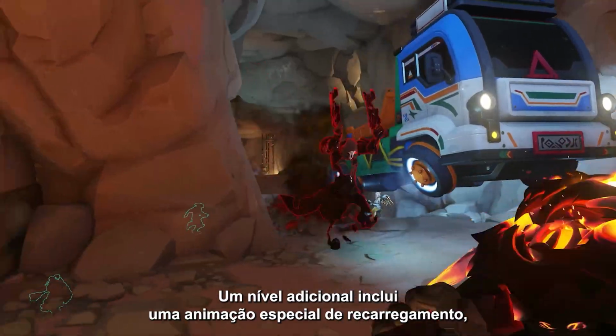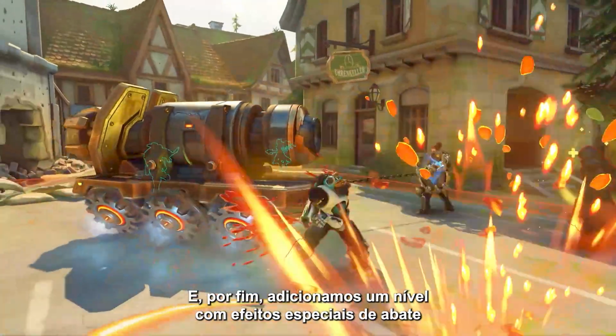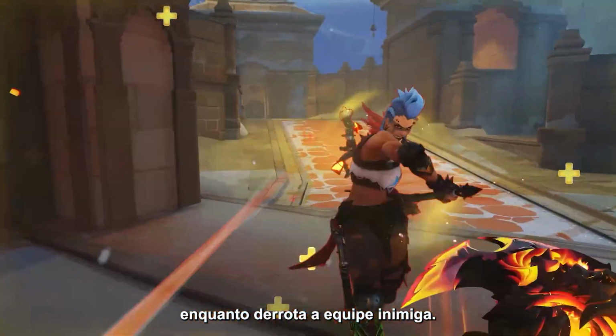An additional level adds a flourish animation bound to your reload, and we highly encourage you to spam it. And finally, we're adding a level with special kill effects to punctuate each of your kills. With each level, your weapon will get more badass as you tear up the enemy team.